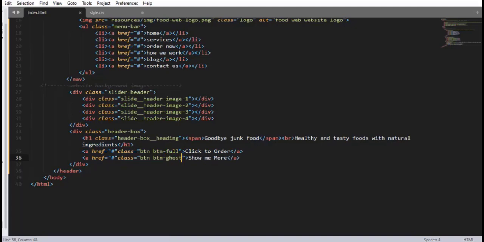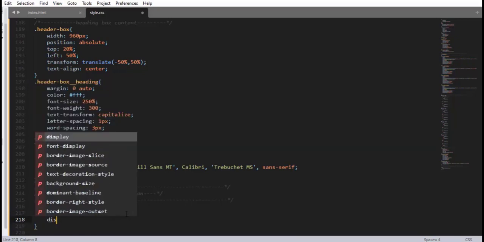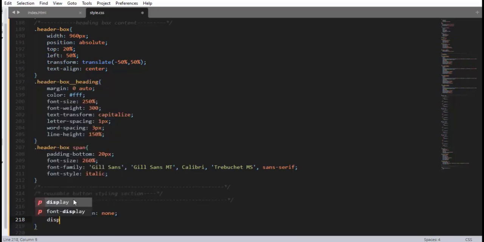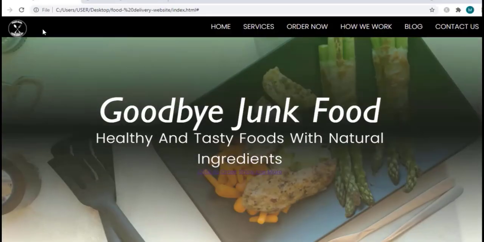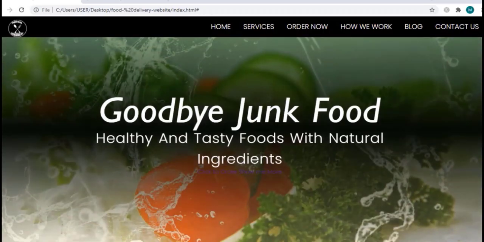By the way, you can add multiple class names inside one class attribute. So, using this class selector btn, let me say the first property value pair, text decoration none, display inline block, and save and refresh. Here we have, right?